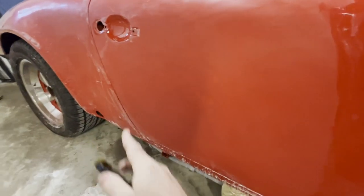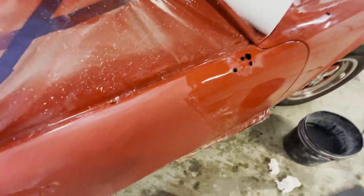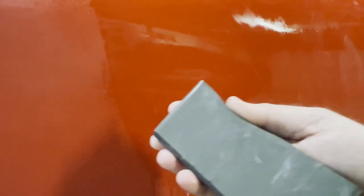And I'll work all the way to the door. And you want to listen. If you hear anything other than this, you might hear a little more high-pitched note. Well, that might be a little contamination there, and you're scratching your paint. So stop at that point, wipe everything down, and then make sure your sandpaper is clean and put some fresh water on it.